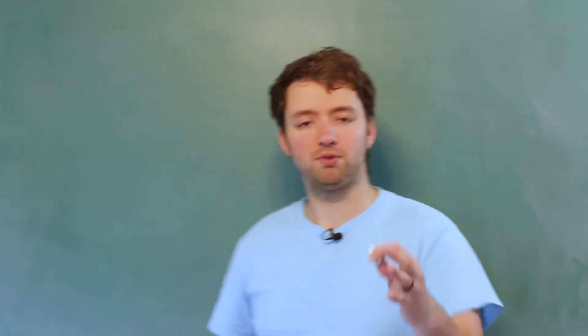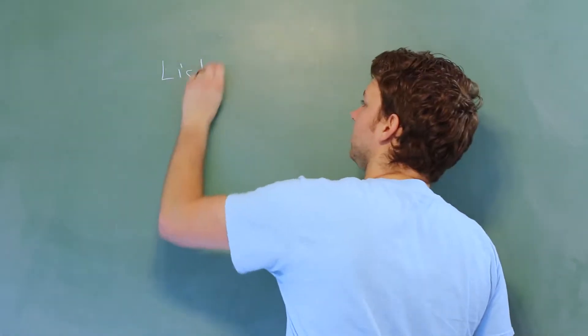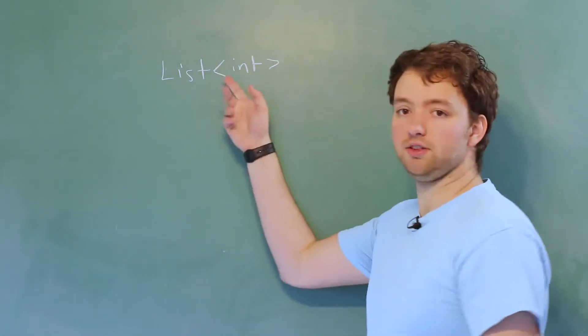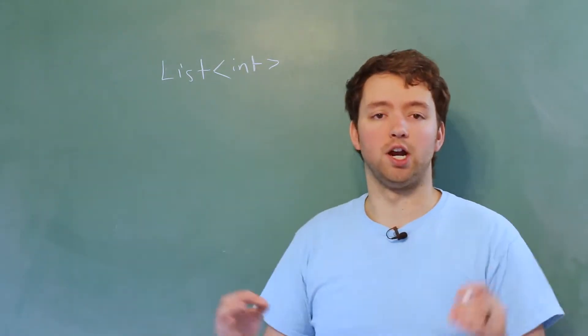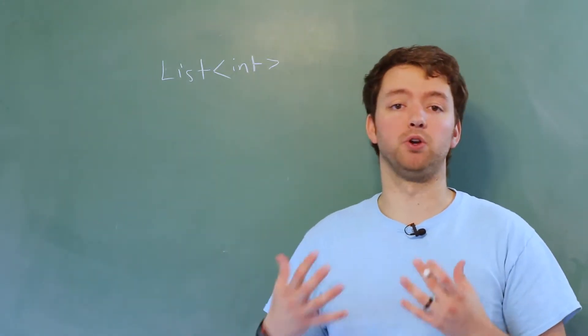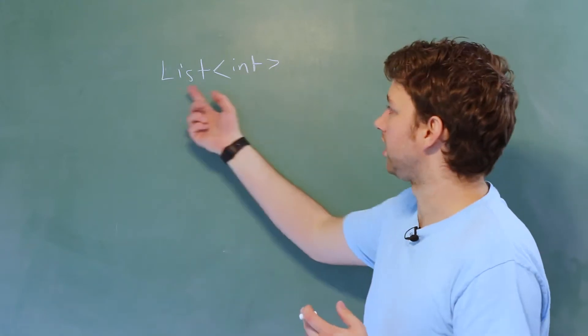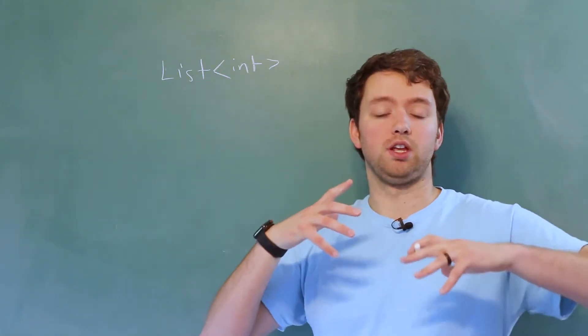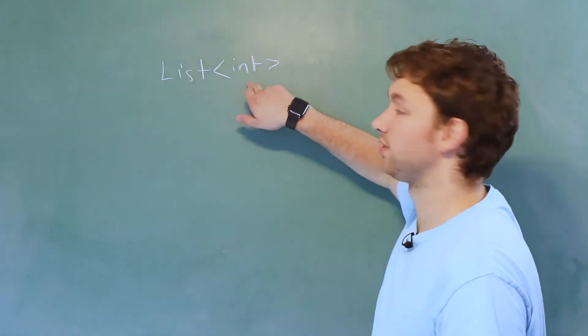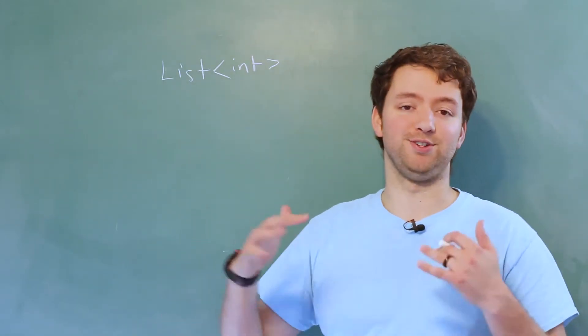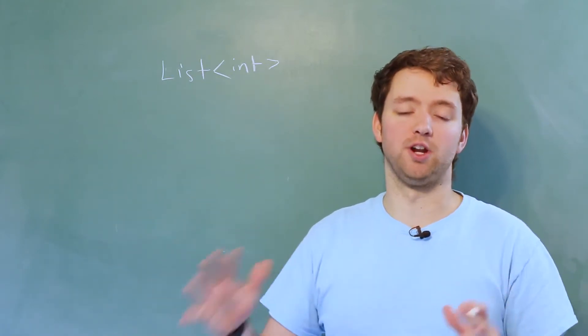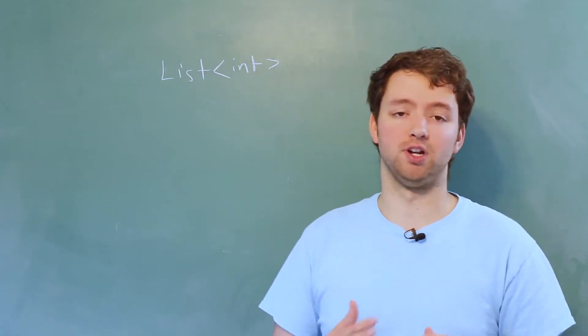So what might this look like? Well, let me write out how to create a list. You're going to say list and then use the less than greater than signs and put a type in here. So anytime you see these signs, the less than or greater than, think generic. And what that means is it's a type of programming. We're going to probably get into that later on in the series. Generic programming where you can basically create a class. In this case, the class was called list and the class was written in a way to work with various types. And the person who's using that class can insert the type here. So it's basically a class that's written in a generic way to work with a variety of different types. That's a lot of detail and you can study generic programming if you want to get into that, if you want to create your own generic classes.